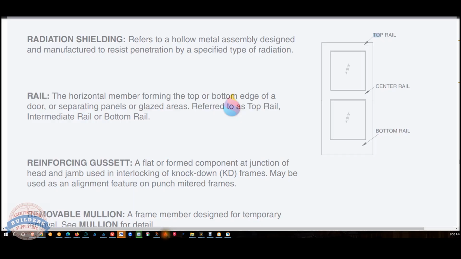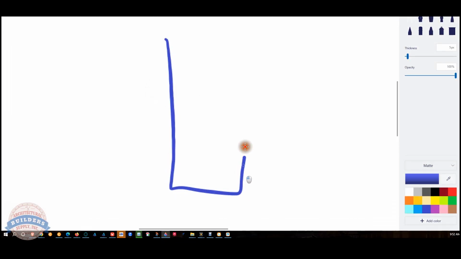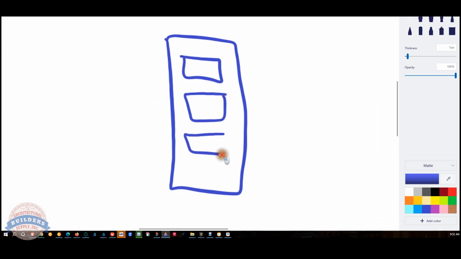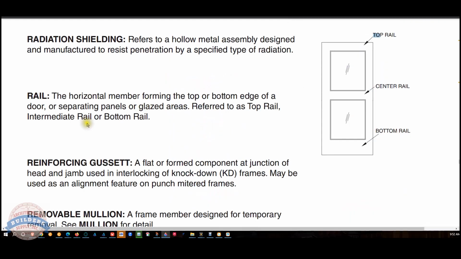But what I'm also driving at is, it would not be unusual to have a door that looks like this, and you've got, it could be anything. You've got 4-panel. Well, top rail, bottom rail, center rail, and you get the concept there. That's what they're going for. So understanding the anatomy of the door is crucial, and the term rail is very important, and being very specific about which rail you are referring to is also really important.